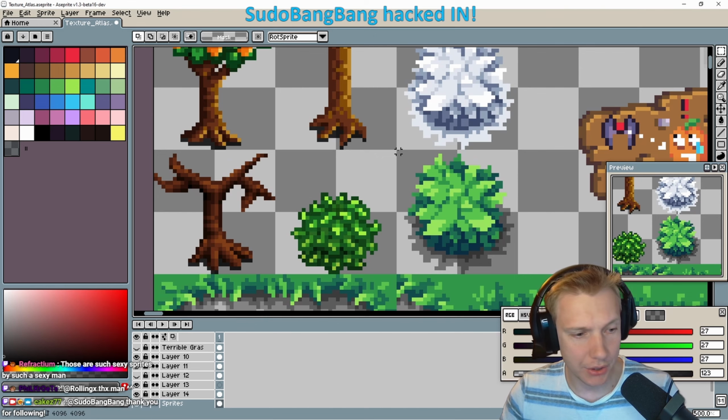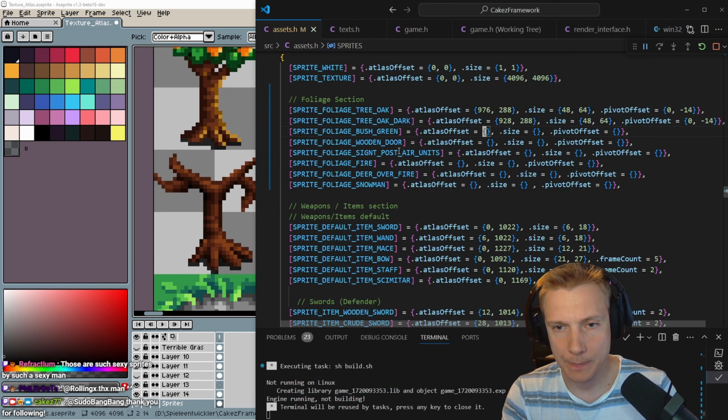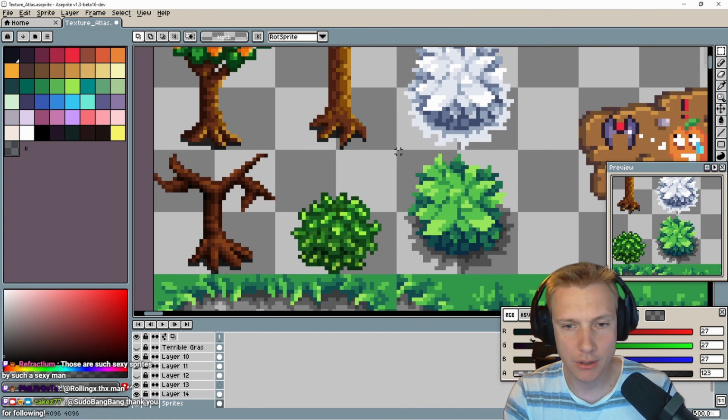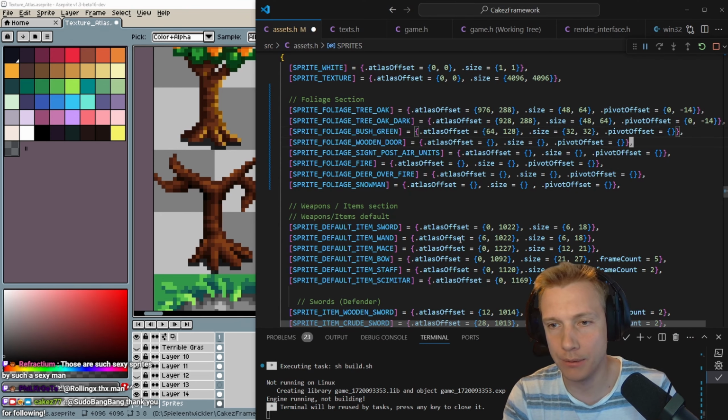So that is 64 by 128, and the size is 32 by 32. The pivot offset for this, I would say, is how much? 8? Nah, I guess it's nothing for now.